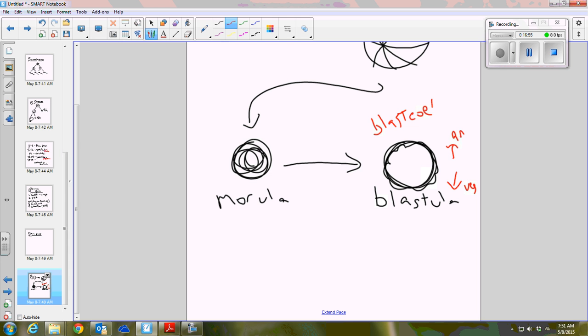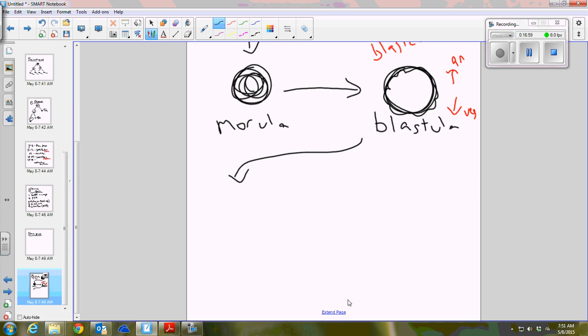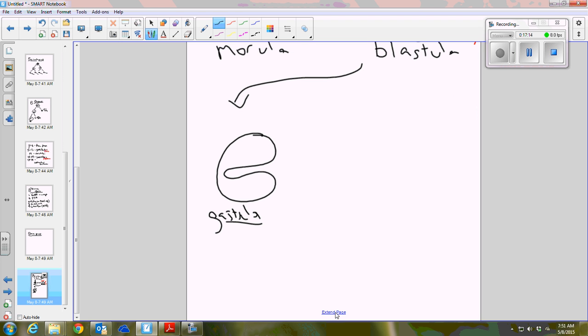Well, the blastula continues to develop. This is all happening within the first month. The blastula is happening within the first few days, but then this next phase is called gastrulation, which produces the gastrula. I like to think of this as if you have a balloon in your hand and you put one of your fingers and poke through the middle. Basically what's happening is a hole is being formed through the body in order to make your digestive tube.